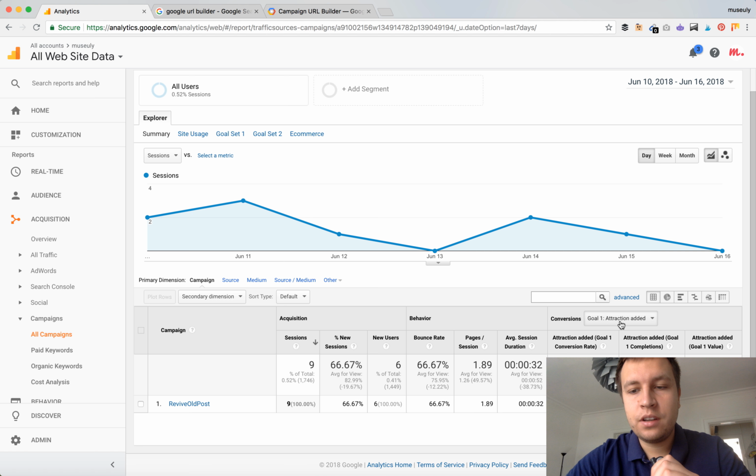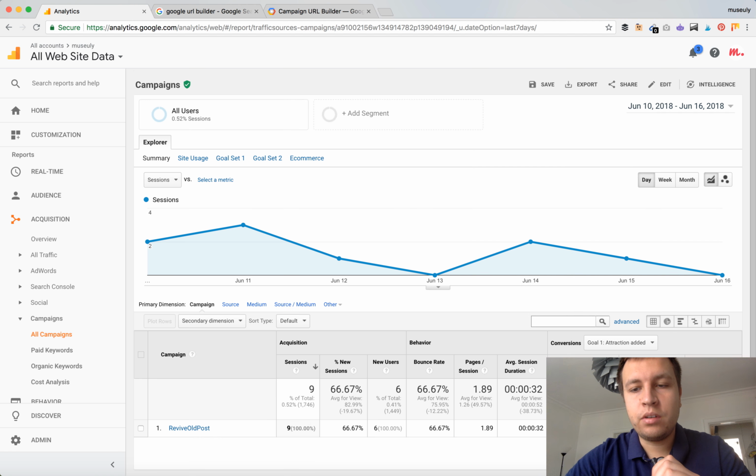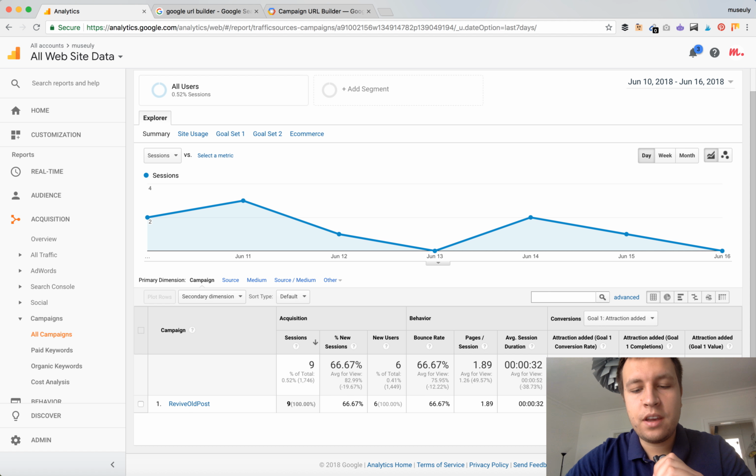And then, of course, I can see number of sessions, I can see bounce rate, and I can see goals completed. So I can see how many goals were completed from this exact source. So this is where it gives really huge value, and people who are not using it are, in a lot of cases, wasting a lot of time. Because, for example, if you have spent this amount of money on Facebook, you can see exactly what is the return on investment, how many goals were completed from this exact source.